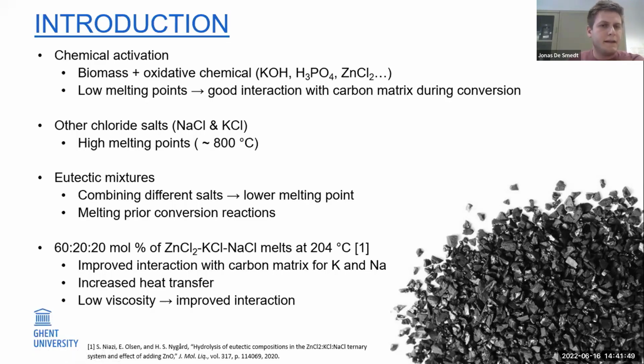However, these have very high melting points, around 800 degrees Celsius. So if you want to have them in a liquid state and have a good interaction with the carbon matrix, you have to go above 800 degrees Celsius, which also exceeds the actual conversion reaction. But there's a solution for that. We can use eutectic mixtures.